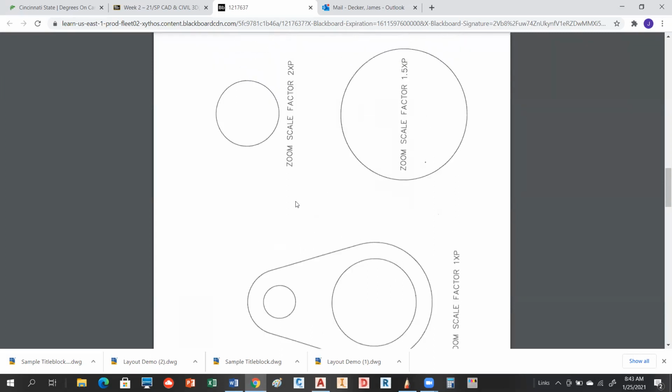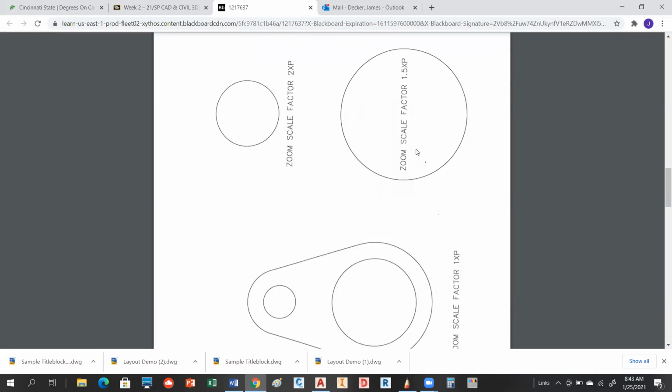Up here, I've taken this smaller circle and scaled it up at a scale factor of 2XP, which means it's 2 times the paper size. And I've taken this one right here and scaled it at a factor of 1.5XP.